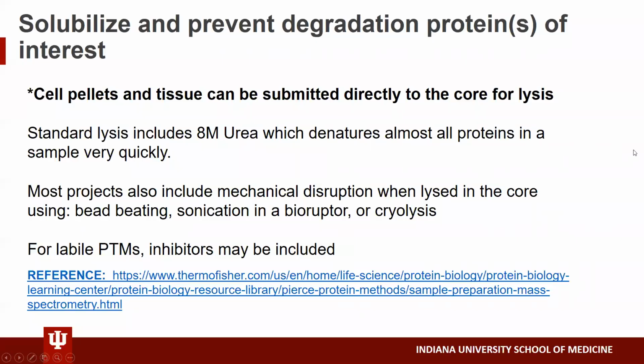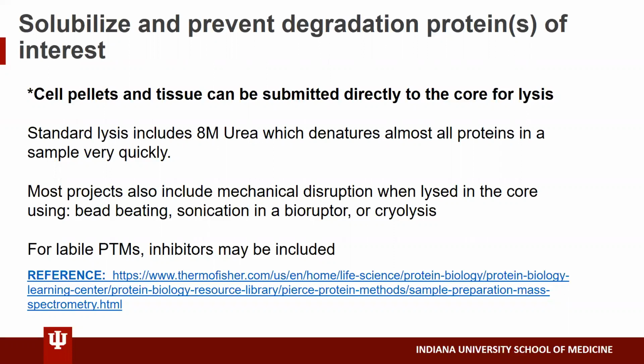So first off, you want to get your sample into the mass spec at some point. So you need to solubilize and prevent degradation of both the protein of interest and any potential post-translational modifications. I do want to emphasize that you can go ahead and submit cell pellets and tissue directly to the core for lysis, and we can take care of that sample preparation for you.